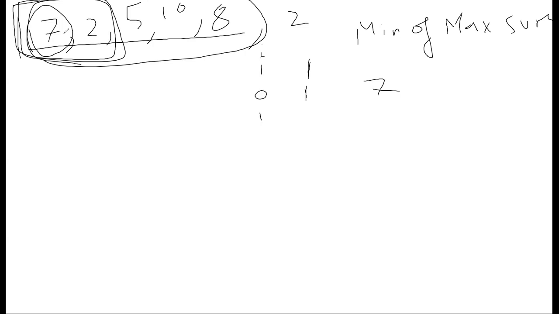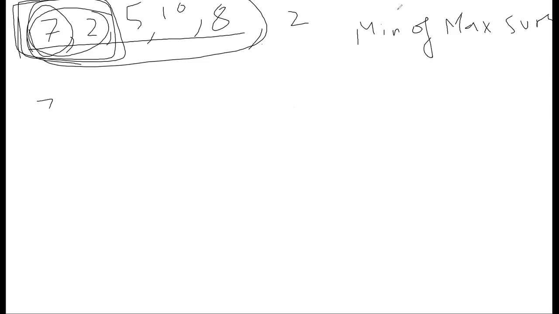Same way, if we take index 1 and one set, it is essentially the sum of these two elements, the first two, just 9. Similarly, if you go to 2, 3, and 4, you will be creating a cumulative sum array. So now it's 7, 9, and then 14, and then 24 and 32. Okay. So now let's assume that we have this array created. We know what the minimum maximum is when creating just one set out of it, right?